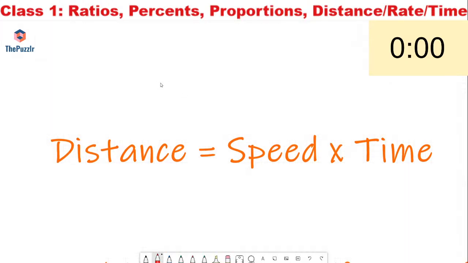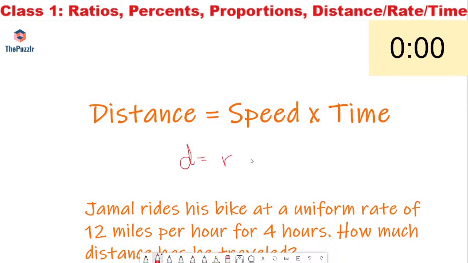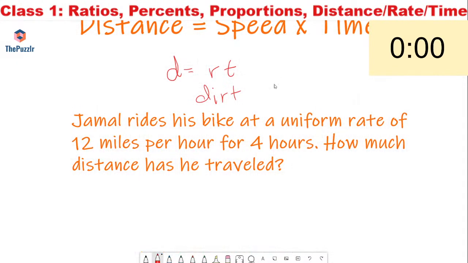A common way to memorize these is the term dirt, right? Because D is equal to rate times time, right? So you could just write it as dirt to memorize it. That's one common way I've seen of memorizing it. But you just can memorize this formula. Distance is equal to speed times time. And using a bit of creativity, you can solve these problems.